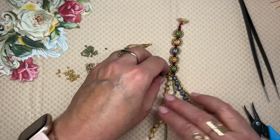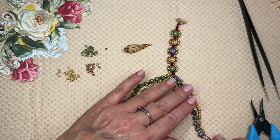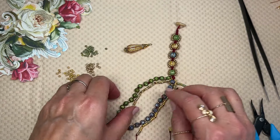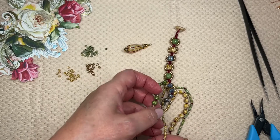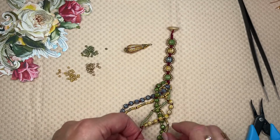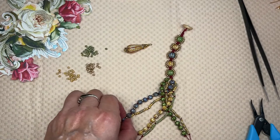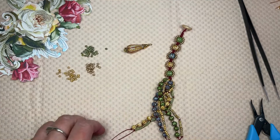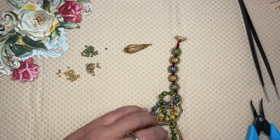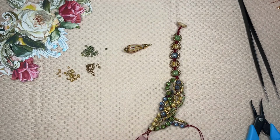And so what I have done here is separated these into three sections, because they're all knotted right here. And I'm going to do kind of a braid where I bring these two to the middle and then bring these two to the middle and bring these two to the middle. And so basically this is going to be controlled chaos. It's not going to look like a braid when I bundle them together, but they'll be like pleasantly tangled. And that way, by doing this, I'm hoping that I'll be able to kind of get peeks of all of my patterns when I tie the knot.